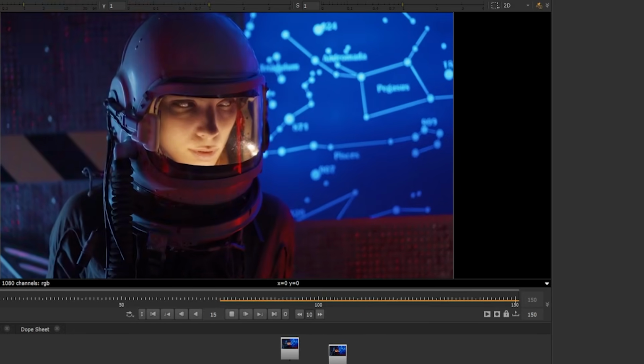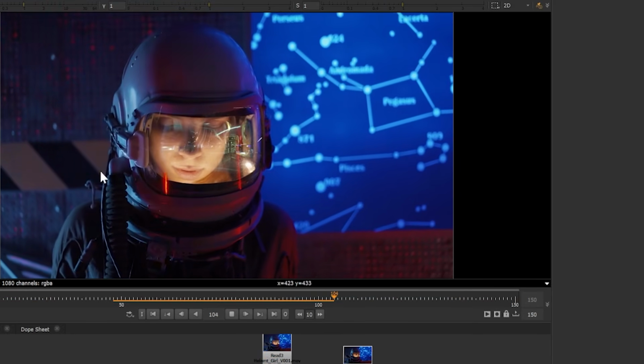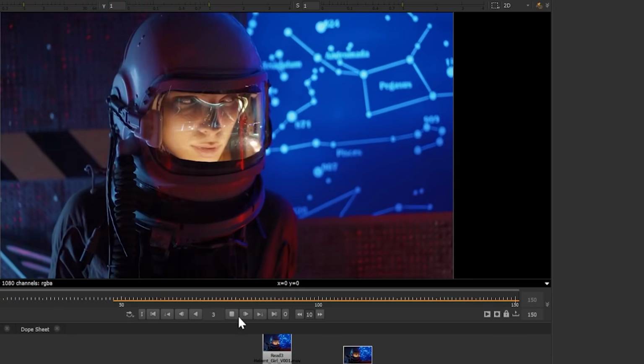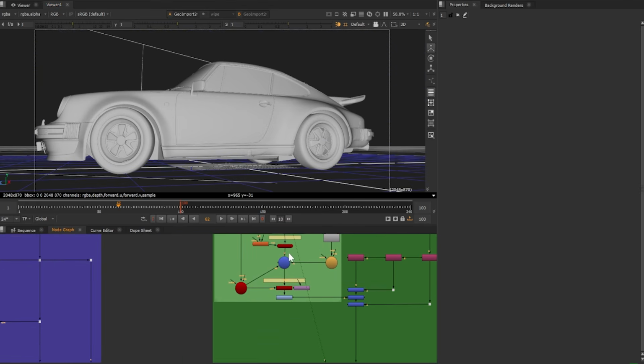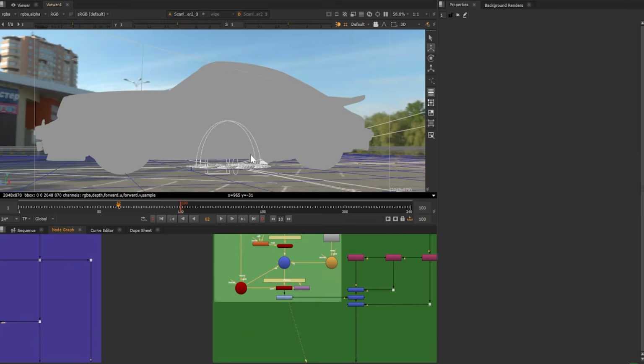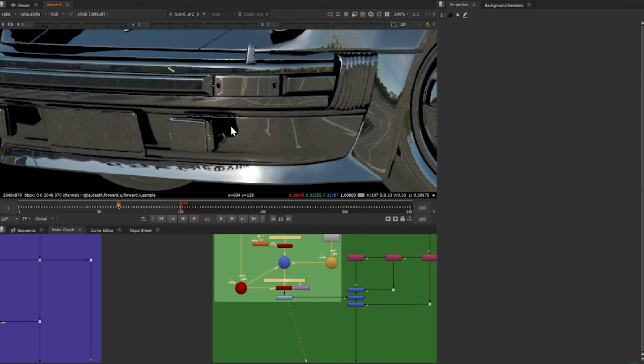Adding reflections to elements in your scene and going further with refractions is something comp artists have skillfully found all kinds of different solutions to. Nuke's classic ray render allowed for a limited use case of this, where you could only have one reflected bounce, and this would often lead to black gaps in your renders or slightly unrealistic reflections.